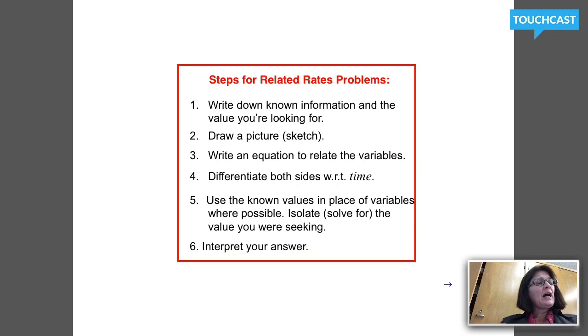The sketch, like I say in the note paper, a lot of these problems have a geometry aspect to them. The sketch is most helpful when you're trying to do step 3, which is to write an equation that relates all the variables that you're interested in. If you feel like you could write that equation easily without drawing a picture, feel free. We're going to differentiate, but once we have an equation, we'll differentiate both sides with respect to time.